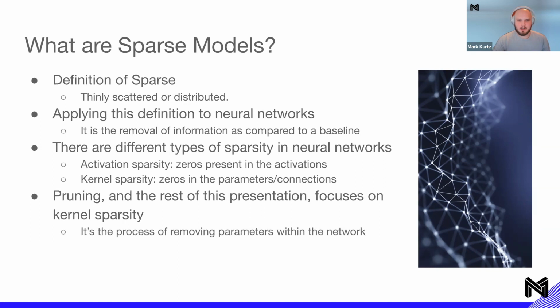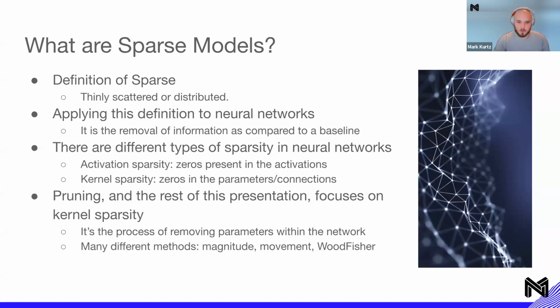And this means it's the process of removing parameters within the network. With a very large network, very over-parameterized, we want to be able to remove all that redundancy from those networks. And we'll go through why in two slides. We have many different methods that do this: magnitude, movement, and WoodFisher. We'll go through a little bit later on, especially in the NLP, on WoodFisher and second order methods. But magnitude, just to give a brief overview, is a zeroth order method.